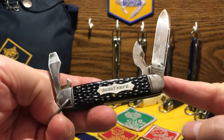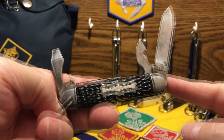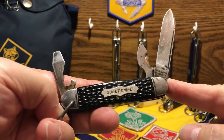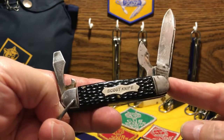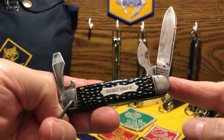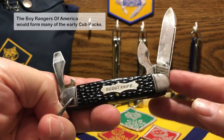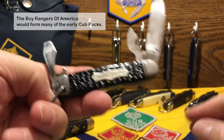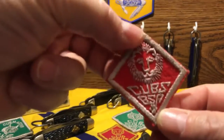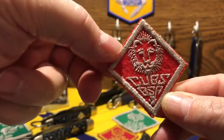And these were marketed for the Junior Scout programs. And then in 1930, the Boy Scouts of America finally decided we need a junior scouting program. And they decided to call their junior scouting program Cubs. So these were going to be the Cubs for the Boy Scouts of America. And it actually says, as you can see here on all of their literature, Cubs BSA.